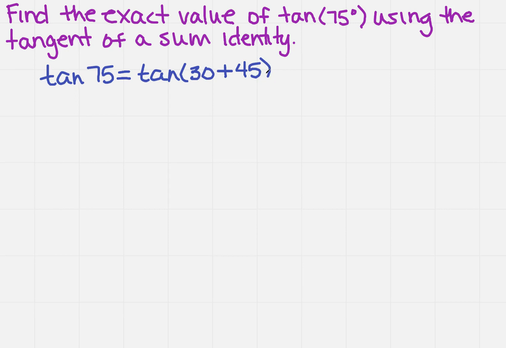Now, in order to do that, remember, this one's a little different from what we've done with cosine and sine. It's not as straightforward and easy to remember. So the sum is actually going to equal the tangent of 30 plus the tangent of 45, and then that's all going to be divided by 1 minus the tangent of 30 times the tangent of 45.